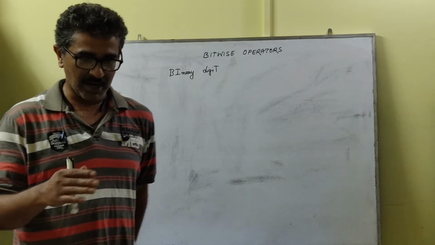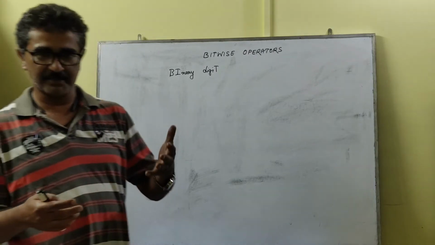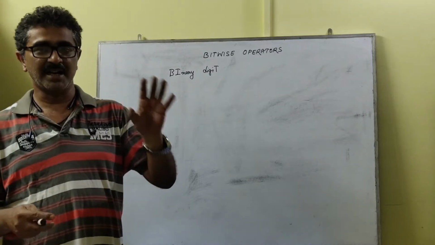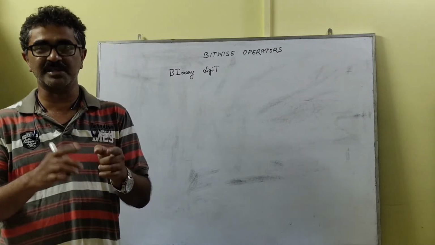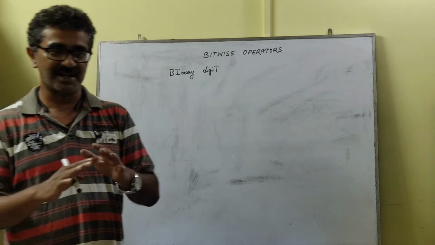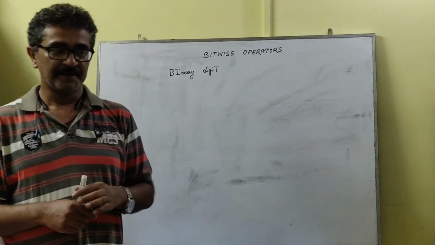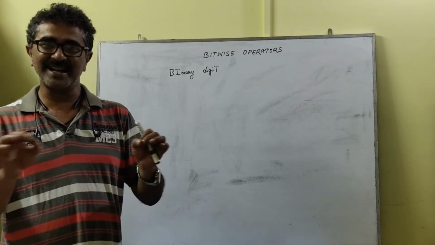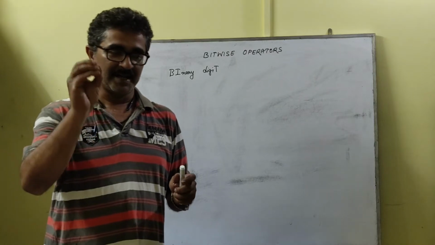I assume that you have no idea how the binary number system works, and therefore first of all let me teach you how to convert a decimal number. A decimal number means a number which uses digits from 0 to 9. That is, there are 10 digits. 10 represents decimal, so it uses 10 different digits to represent a decimal number.